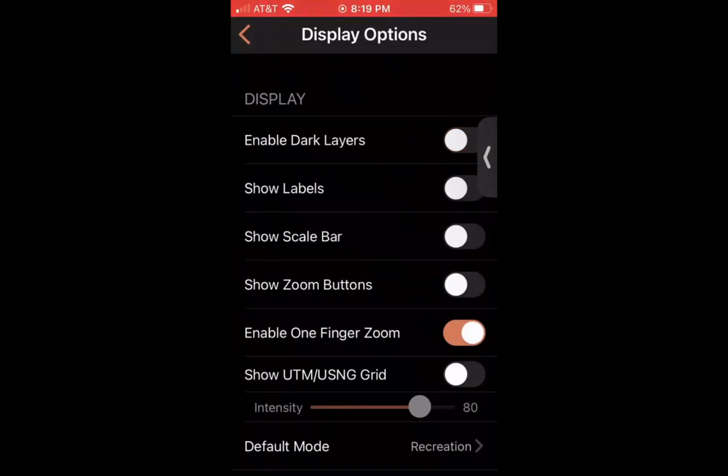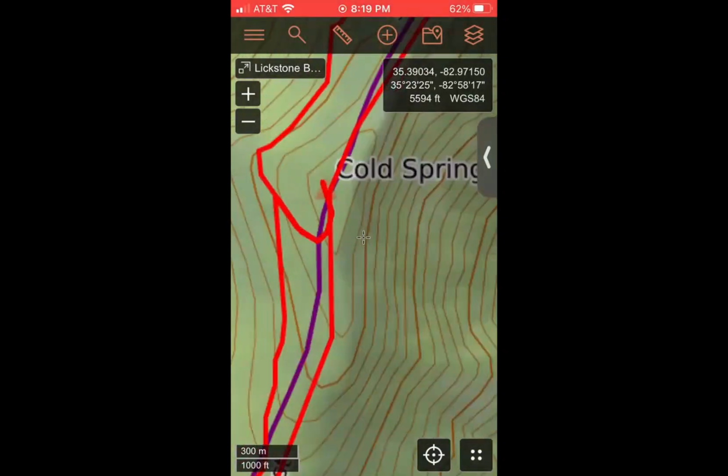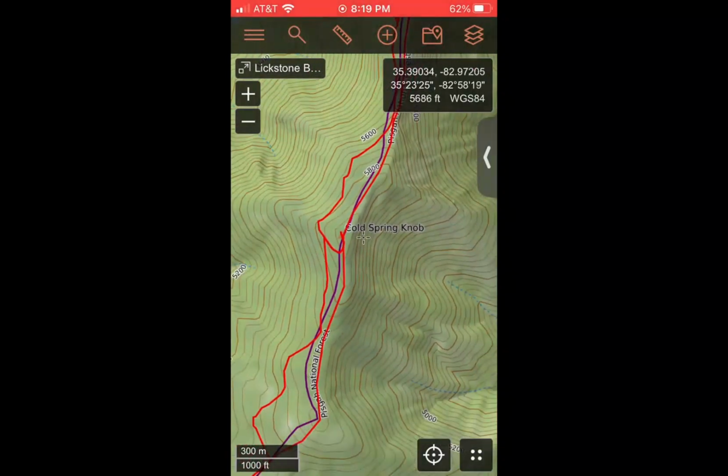I prefer to turn off the labels. Well, let's just turn it all back on so you can see what it's all there. I don't really need the little scale bar down in the bottom left. I don't use the zoom in and zoom out function because I'm going to use the standard mobile device.